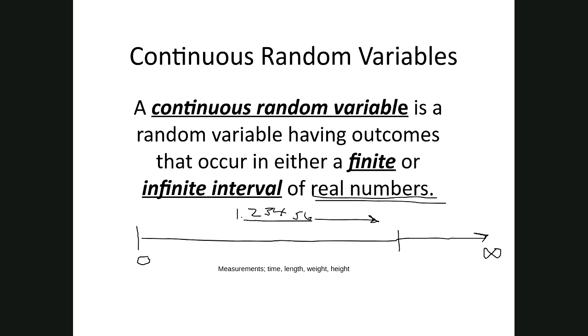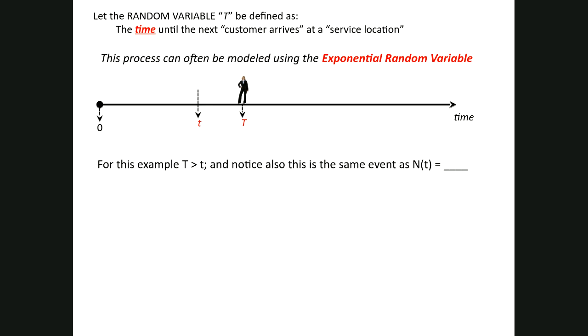All right. So let's look at one case of a continuous random variable, and this random variable is very closely related to the Poisson random variable. Again, Poisson is a discrete random variable, but our exponential random variable is closely related to it, and it is a continuous random variable because it talks about the time of the next customer arrival.